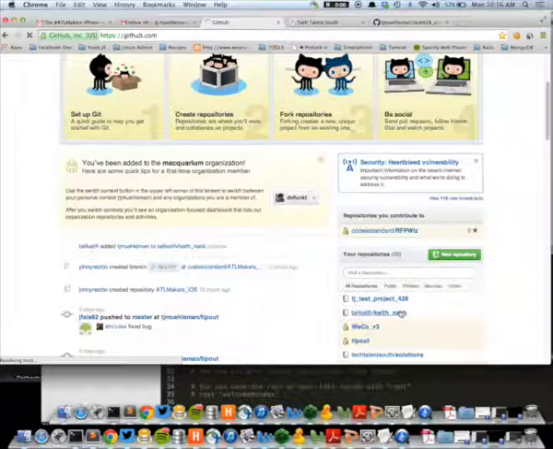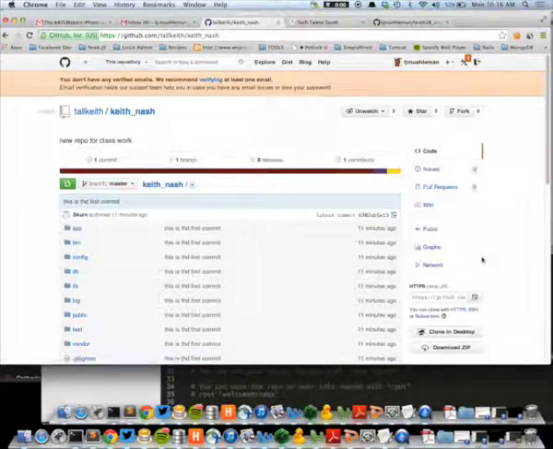So I click on that, and I see all of the source code, right? I see it because I'm a collaborator, and also because it's public, but I see all this code. But what's the trick? I see all the code. What do I need to do? What's missing? The files are not on my computer, right? I didn't create this. Chris didn't create this. Keith created it. So what do we need to do to get the files down to my machine?